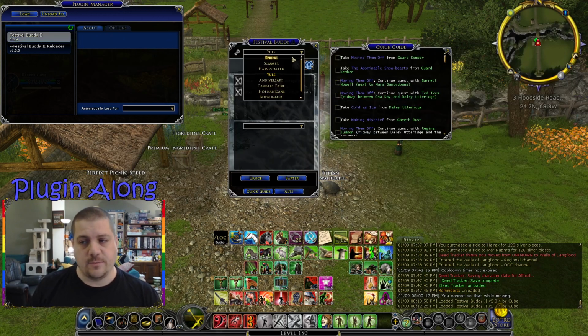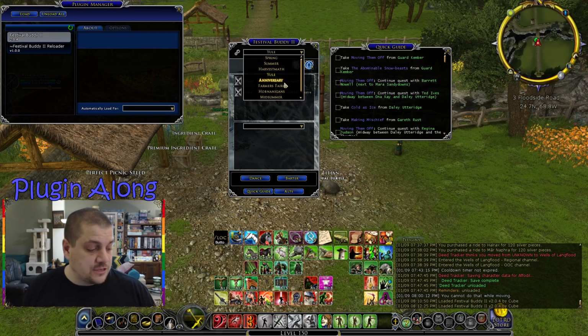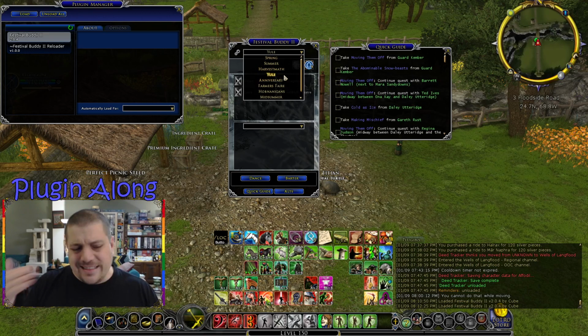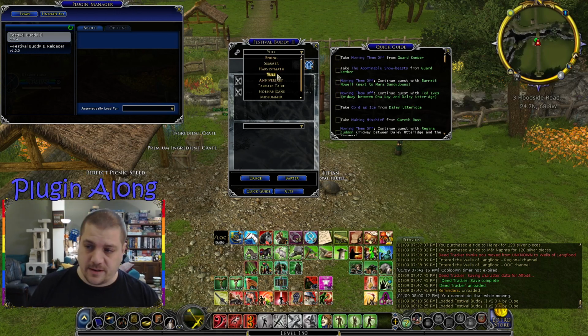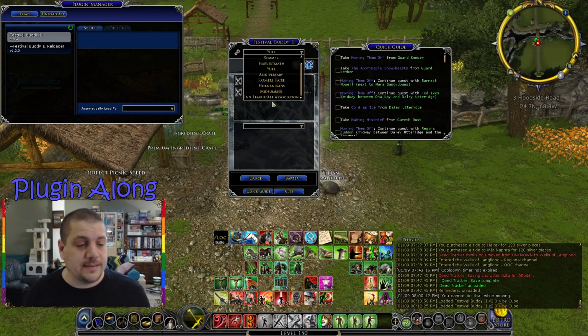The things in this window, we have Spring, Summer, Harvest Math, Yule, Anniversary, Farmer's Fair, Hobnanigans, Midsummer, Inn League Ale Association. There's a specific order to this, which is just chronological. When were these things added to Festival Buddy? It looks like Spring was the first thing, then Summer, Harvest, Math, Yule. There was probably a clump of them where they were all added together in some. That actually feels like a pretty sensible listing. Spring, Summer, Harvest, Math, Yule. And then we have Anniversary, then we have Farmer's Fair, then we have Hobnonigans, then we have Midsummer, then we have Inn League Ale Association.